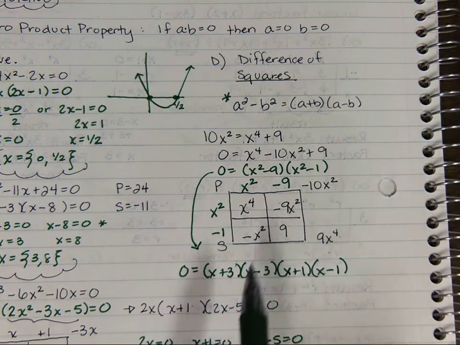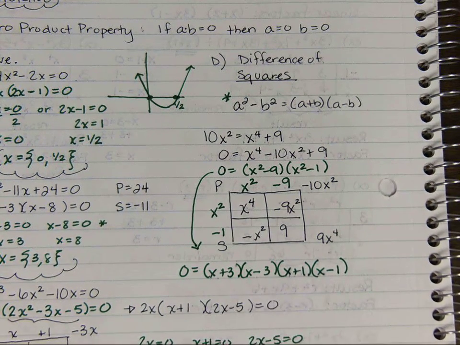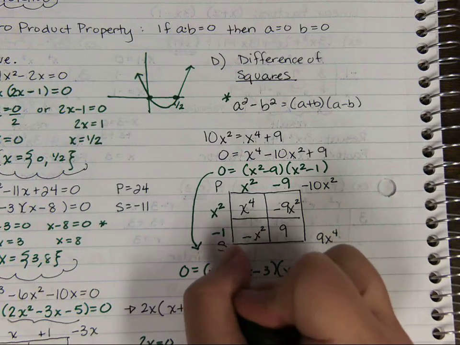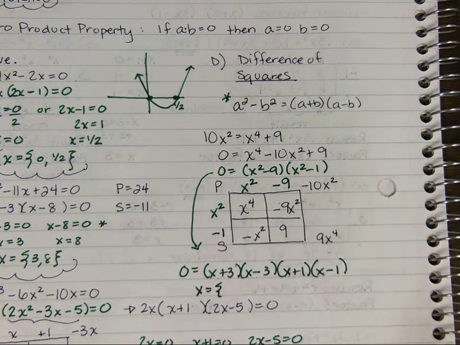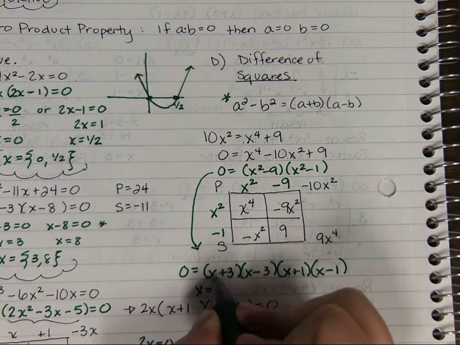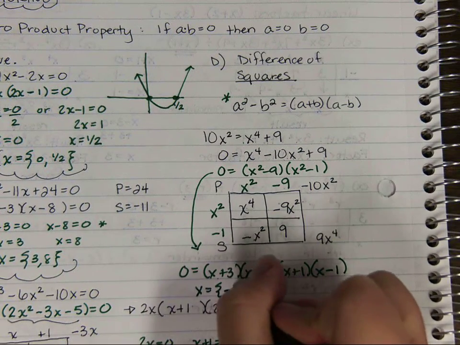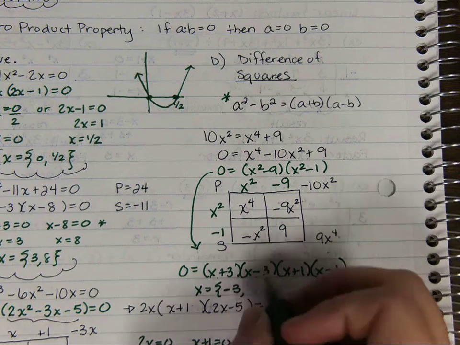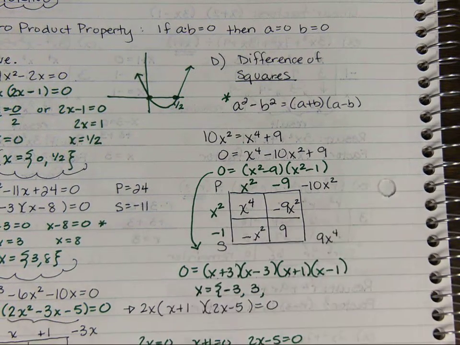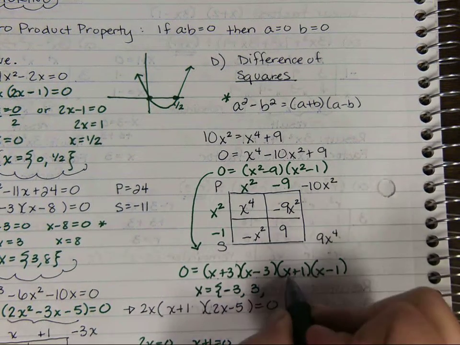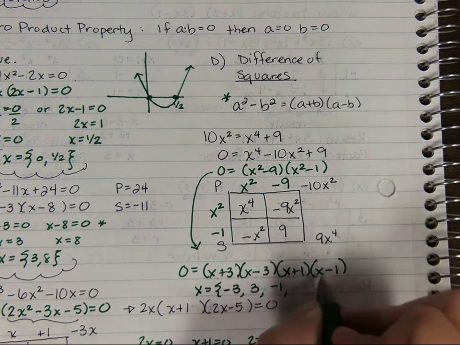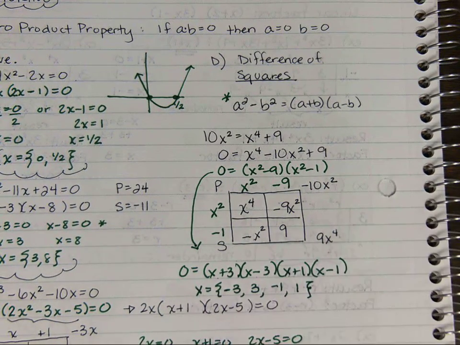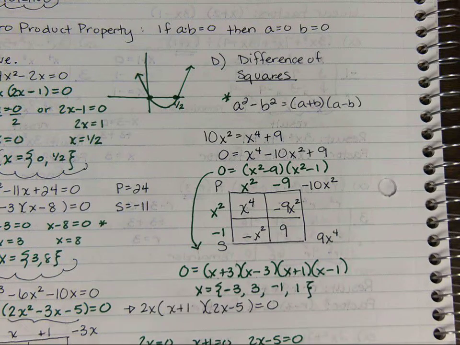So now what happens is that I've got actually 4 binomials. And since I'm running short on space, I'm going to do this mentally. X plus 3, for that to be a 0, has to be a negative 3. For x minus 3 to be equal to 0, it has to be a positive 3. And the same thing, x plus 1 equal to 0, x minus 1 equal to 0. So when you set them equal to 0, you're going to get the opposite of what you see when you have a one-step equation.